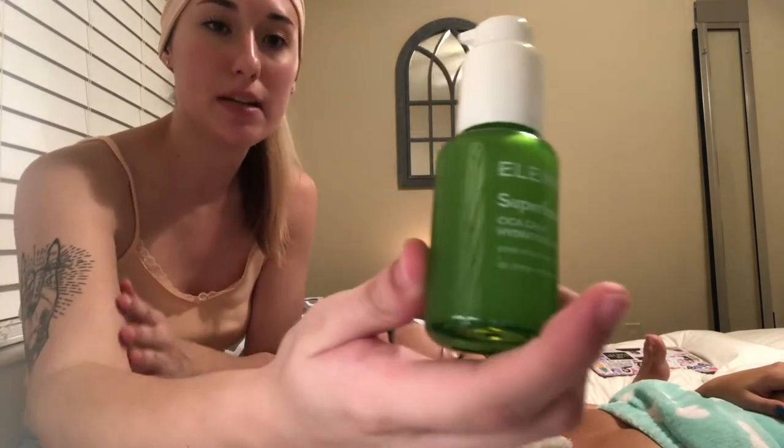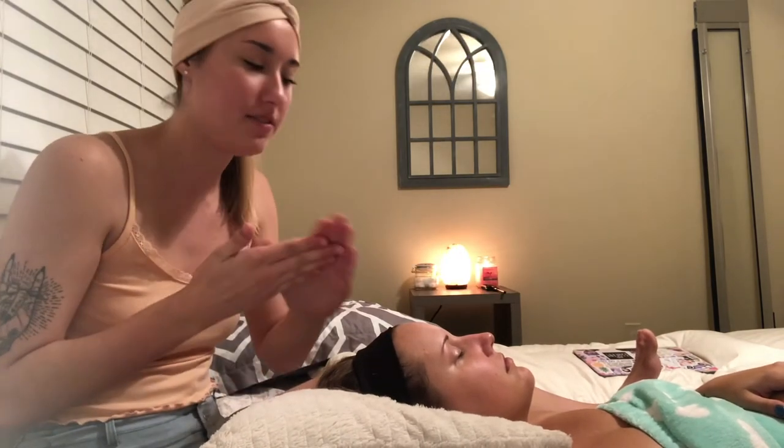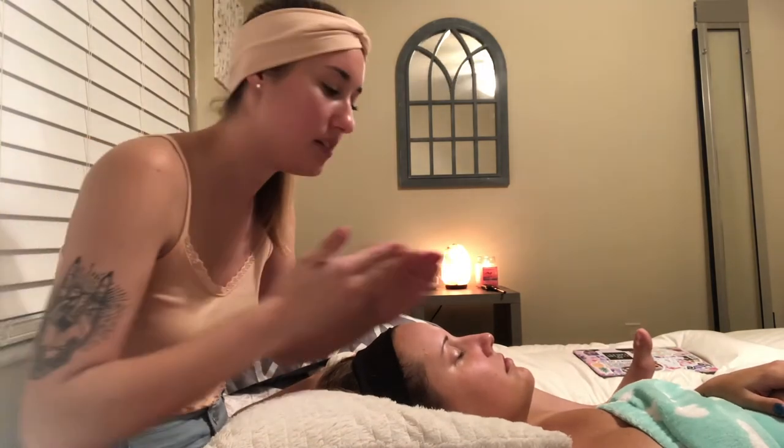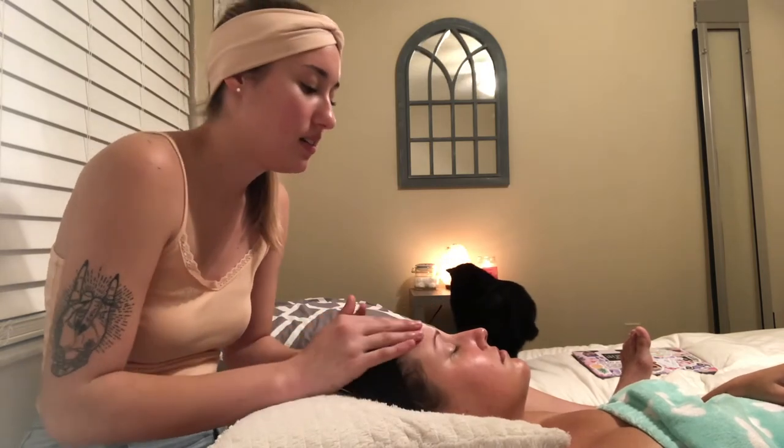Finally, I'm gonna be moisturizing her skin by using this Elemis Superfood. I'm just gonna put a couple of pumps into my hand, rub it around in my fingers, and start applying it to the skin. Once the moisturizer has completely absorbed into the skin, that means that your facial is complete. And that's it, we're all done.